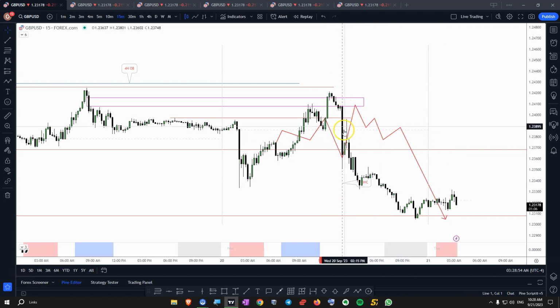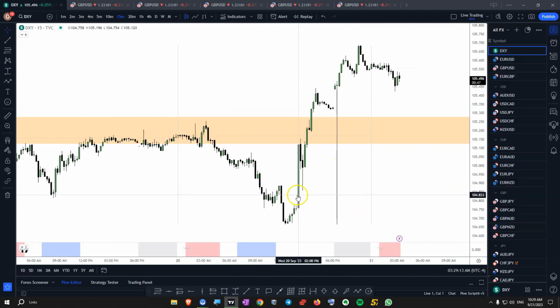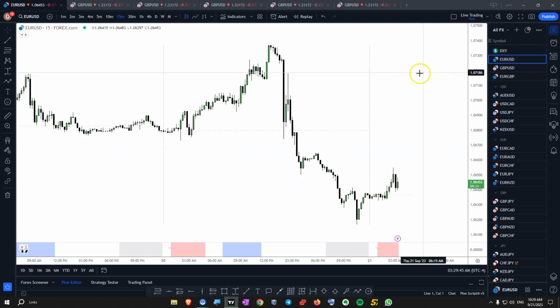In here, just this candlestick here, this is not FOMC style, so it's just 50 pips. So even on the dollar index, we have only this long candle to the other side. But look what they did here in the Asian session. Look at this long wick. And this is euro dollar, the same.